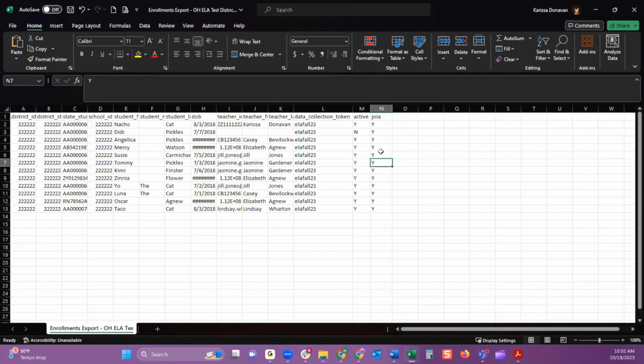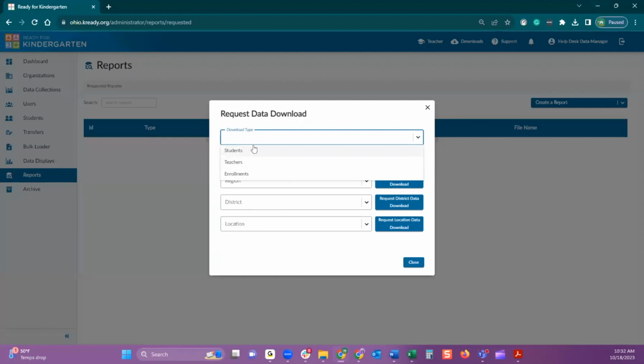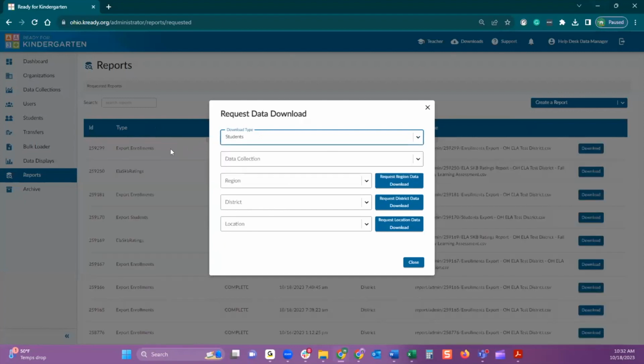This report helps you see the bigger picture by comparing that data. So if, for instance, you generate a data downloads report and you choose your students, and then you generate an enrollment report, you can compare and see: are there students in there that I've uploaded that maybe aren't attached, or are there students on there that maybe need to be? You want to look and compare that data to make sure that everything is on track.